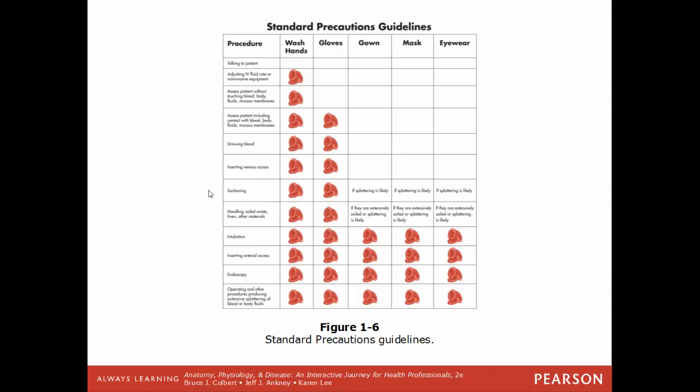So depending on what you are doing with that patient at that time will determine the type of protective equipment that you should need. You don't need a mask with eyewear if you're just taking a patient's history. It's the same thing with adjusting the IV fluid rate for a patient. You don't need to put on a mask or a gown or eyewear just to adjust the setting on the dial. But you should wash your hands after you leave dealing with that patient. So some of these are very common sense, but some of these just take more experience dealing with. Again, if you aren't sure, it's always good just to wash your hands.